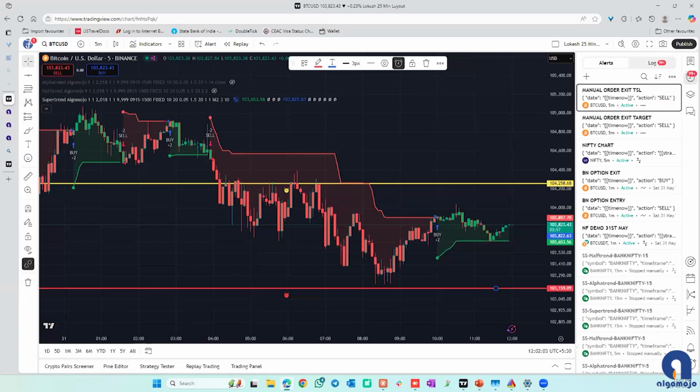See, for any orders to be placed in child account, all the users should have the subscription of Algomojo. Whether you're using Google Sheet or TradingView, or TradingView is not required, say Excel sheet, any of those. For us to place order based on the signals the way you're generating to all the other accounts, they should have the APIs from us. Only then we will have access to their account and we will be able to place orders.